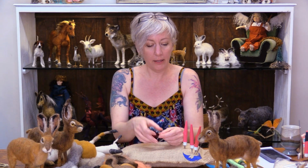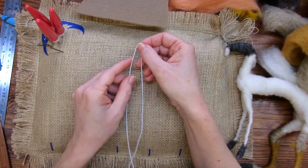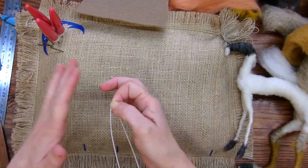So we're ready to start our ears, which is made with 22 gauge wire and our pre-felt. I feel like I got kind of into a personal lunch space and now I'm trying to get back.